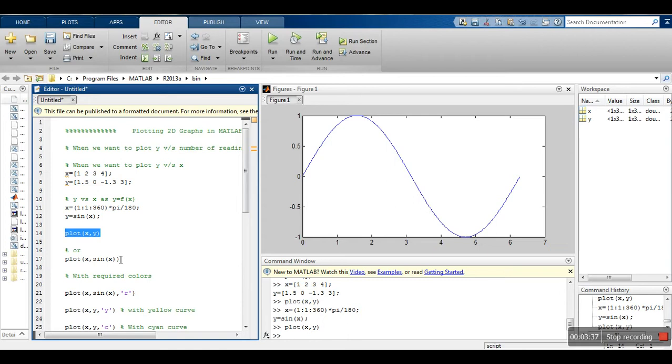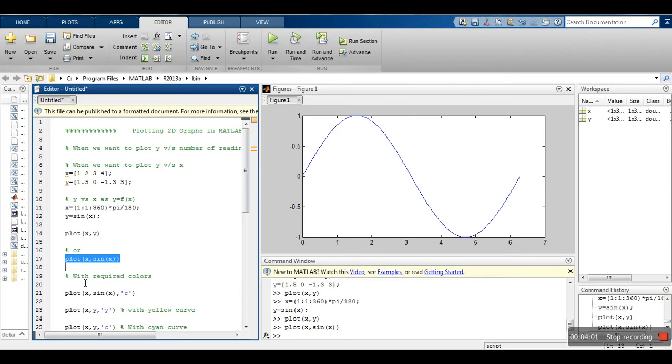So if you want to plot a sine curve with values x, then we have to write sin with round brackets. It is compulsory to include values in the round brackets, so simply write plot x comma sin x. The same result will be plotted. So no change can be seen here.